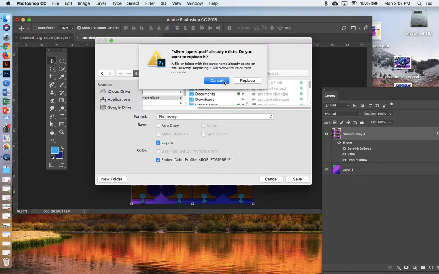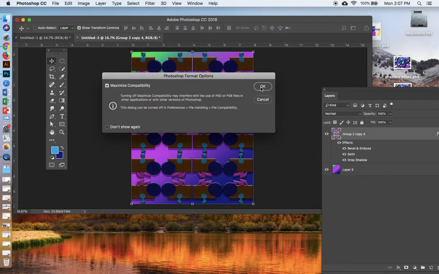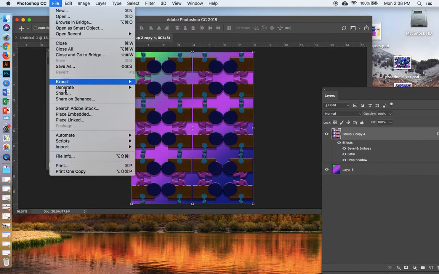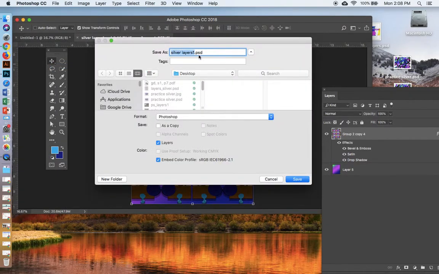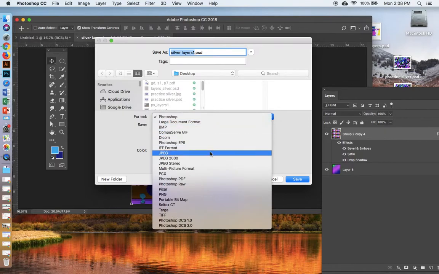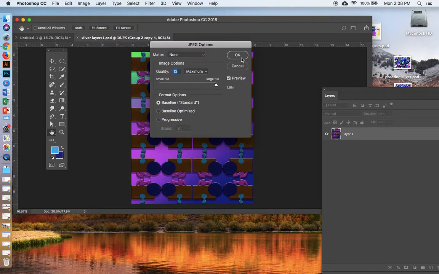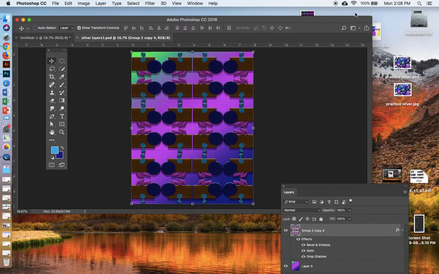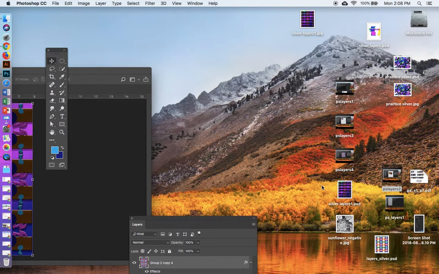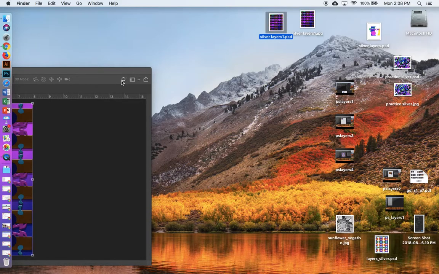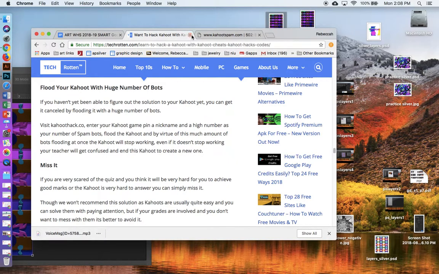And okay, it looks like I have something there already, so I'm going to call it layers 1 just in case. Okay, save. And then I'm going to save it again. So save as, but this time around, instead of calling it .psd, I'm going to save the exact same file as a JPEG file. Save, and if I look at my desktop, there's one, and I can see it down there. There's two. And now to turn these into me, you're going to go back to the website.